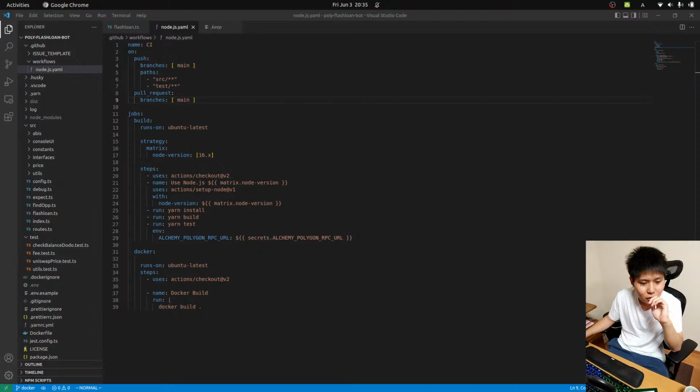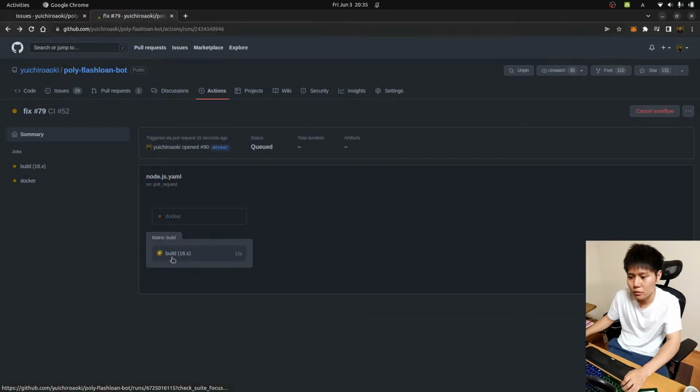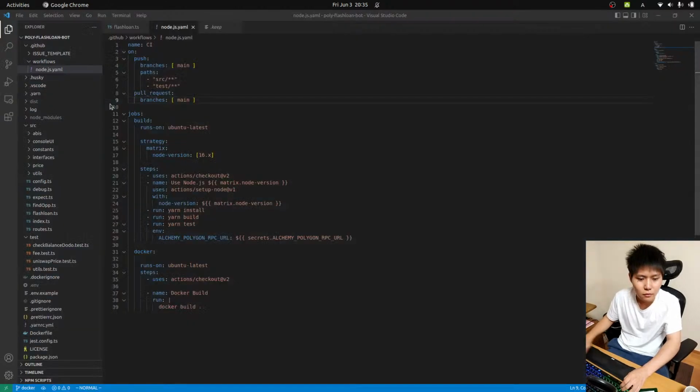Oh no, it's running. Okay. Alright, see, it's running. Docker and also build test. Yep. So we'll see.